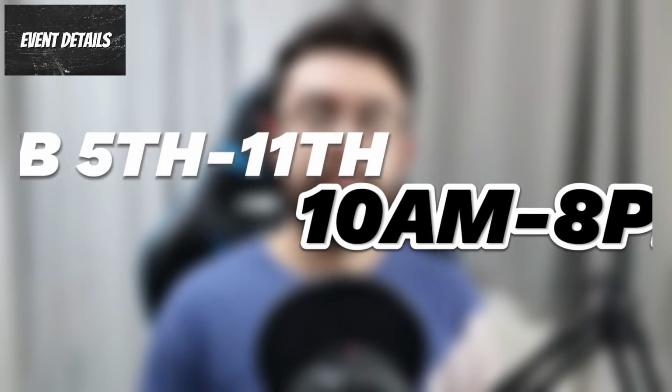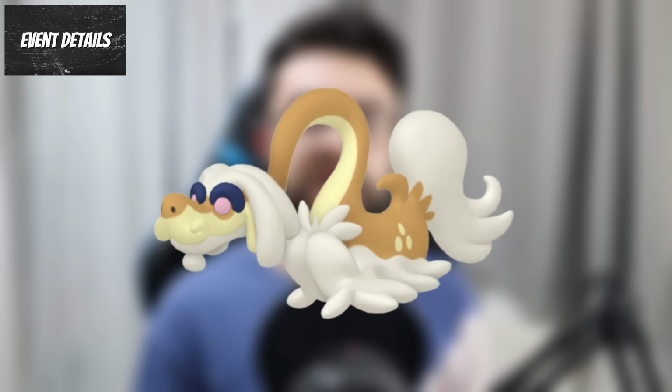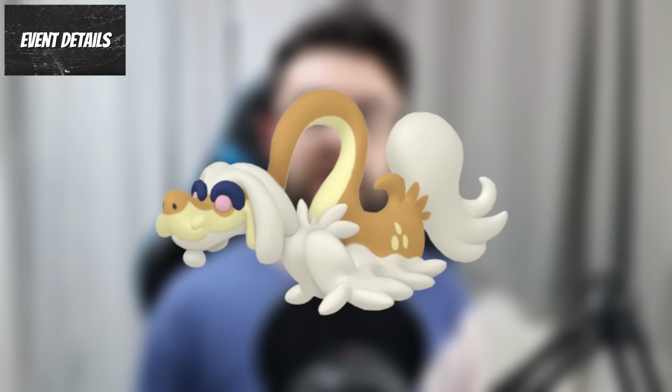So the event runs from February 5th till the 11th. Drampa makes its debut and it is being released alongside its shiny form, which is nice to see because often they are released as a shiny later down the line. Hopefully we see more of Pokemon being released with their shinies in the future.